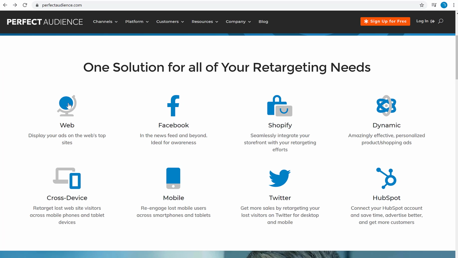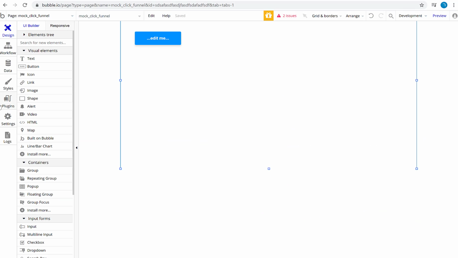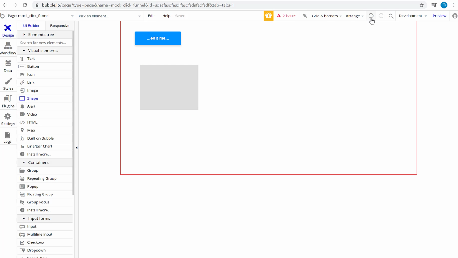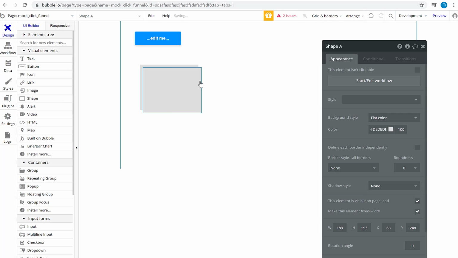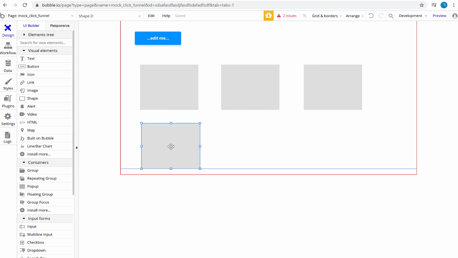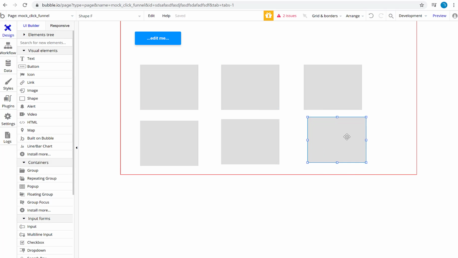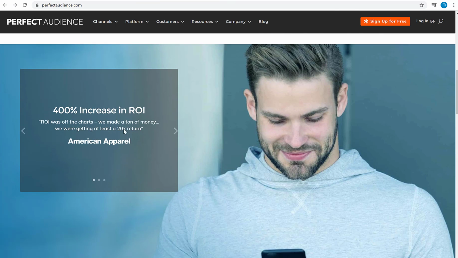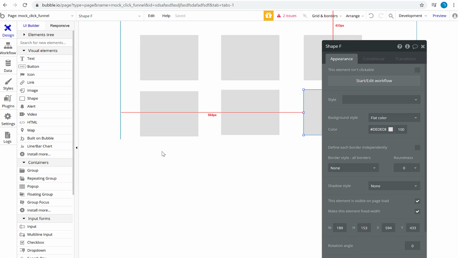A couple other things you could do in Bubble is to make it so you click on web and it would do a drop down below it and give a brief explanation. But you would just do a series of images here. I'll do shapes because they'll actually show up more than an image. So I would have these images here, right? So that would replicate those. There we go. And then what else do we have here? There's another image with some more stuff in a little carousel. We could rebuild a carousel.